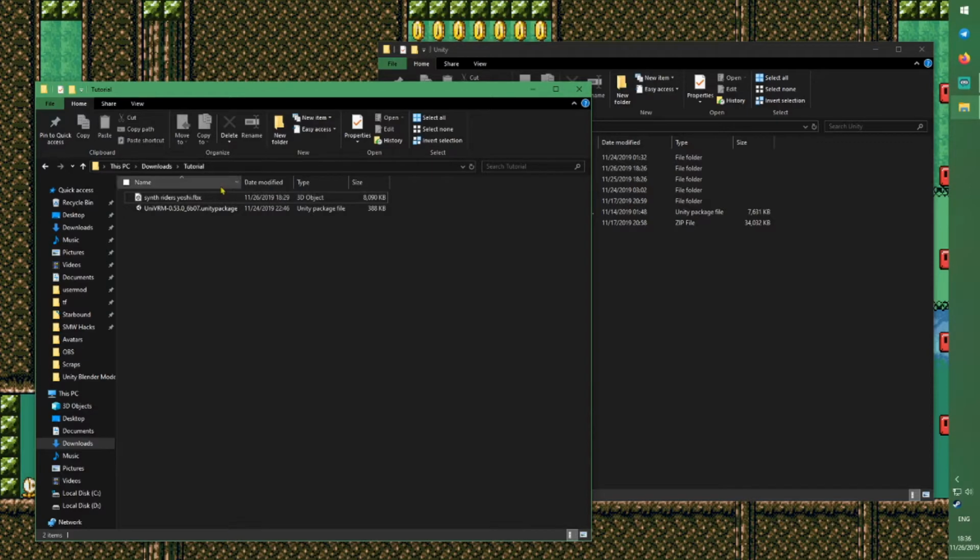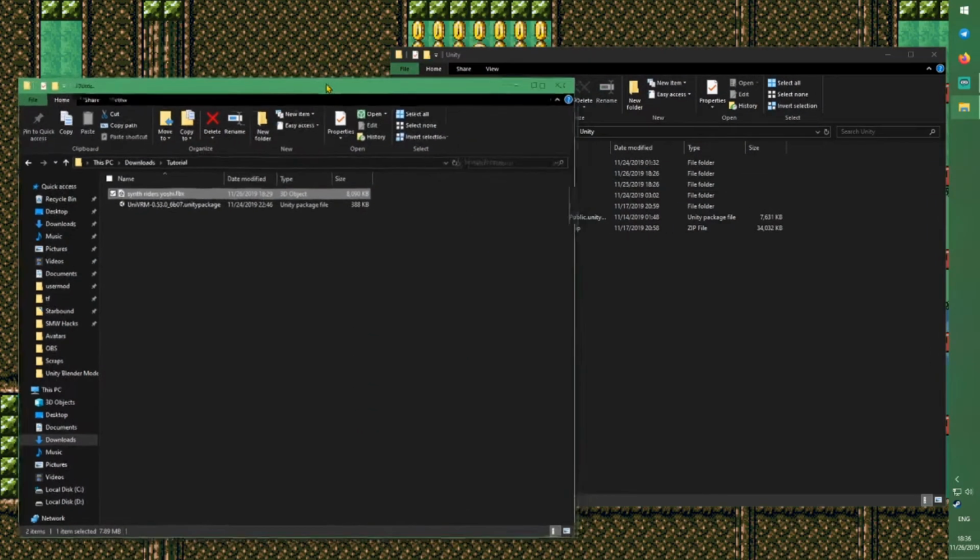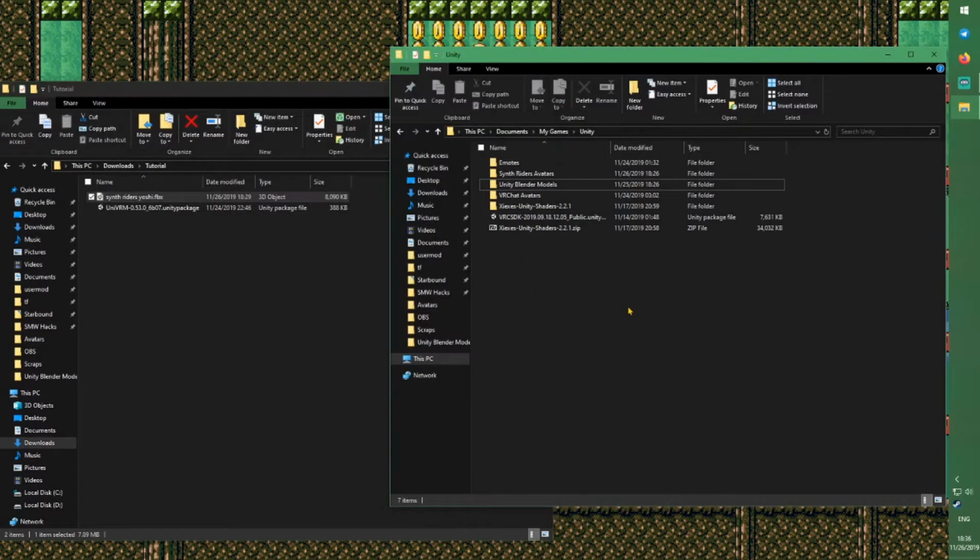And lastly, you will need your actual avatar file, or .fbx file. You can find these all over the internet, or if you've made one yourself, we can use that too. Most VRChat models will work with this, as they are set up to be used as avatars in VRChat.